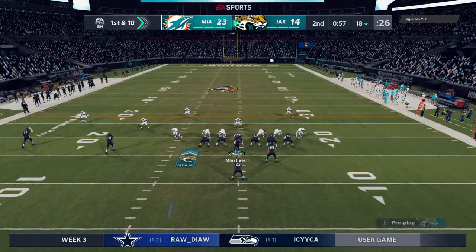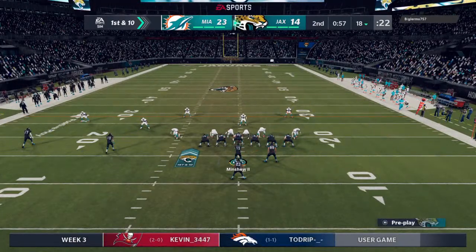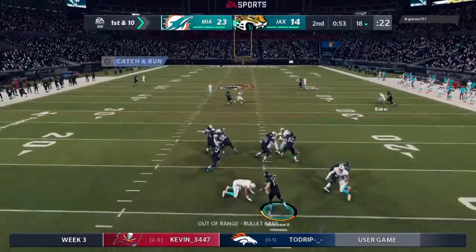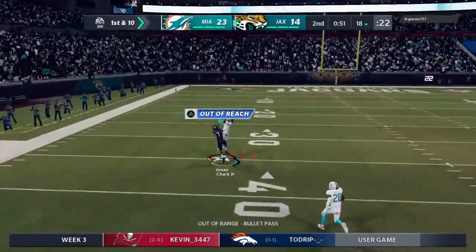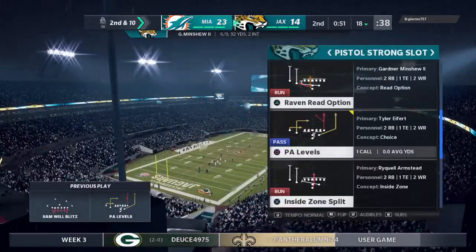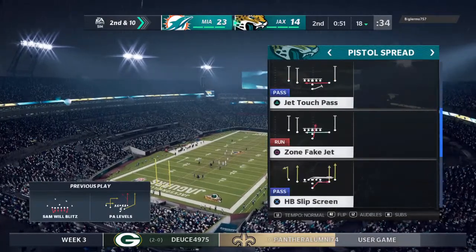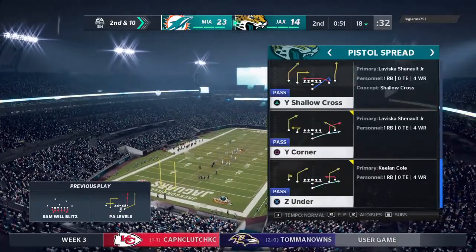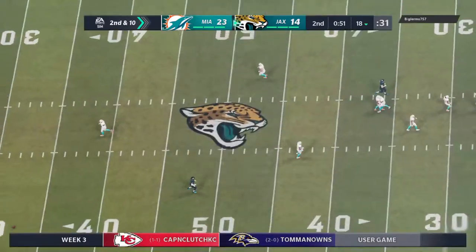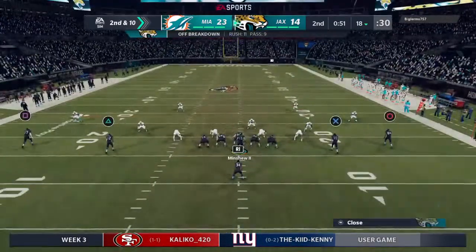Jaguars come to the line to start their next drive. Inside of a minute left in the half, does the fact that you're down on the scoreboard influence what you do or, I guess, don't do on this final drive? It certainly does, but what influences me even more is who I've got running my football team out on the field and the weapons around him. Can he make a play? Can he get into someone that we're going to trust to take care of the ball? If that's the case, I might push it a little bit here and try and get something before the half runs out. 2nd and 10.